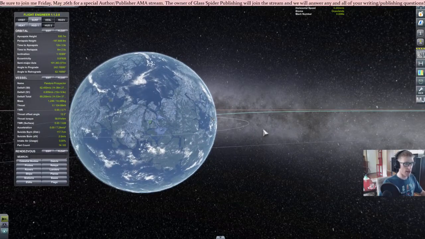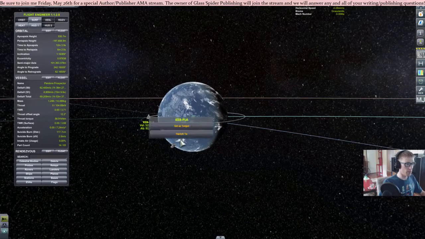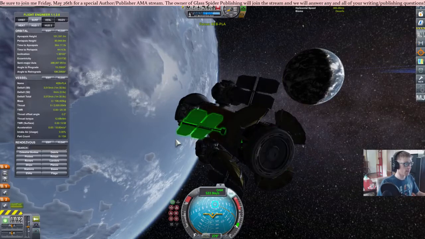Yeah, let me head back up to the mothership here, and we'll send down a pod, and take a look and see. This time I can actually set the landing guidance, though, and I'm going to do that.